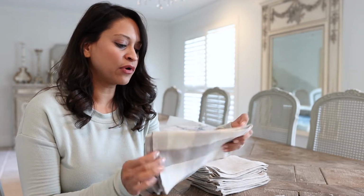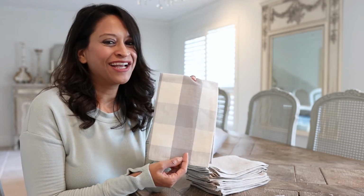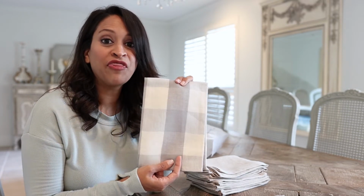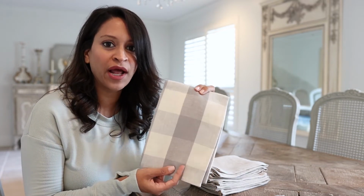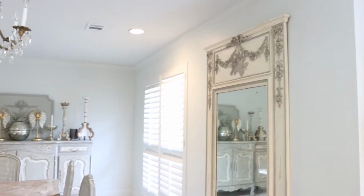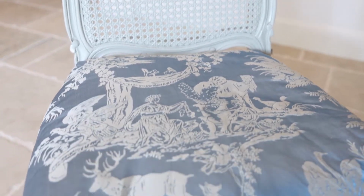This is probably my favorite kind of non-floral pattern. I love check anything. And so this really caught my eye because it's got all these different shades of gray. Don't take it out of context. But white, gray, blue, and this goes with my room, which is the rule I'm following to pick the right napkin. Here you can see behind me, I have tons of cream and gold and blue silk fabric that I'm sitting on. So that's what I'm kind of building this tablescape around.